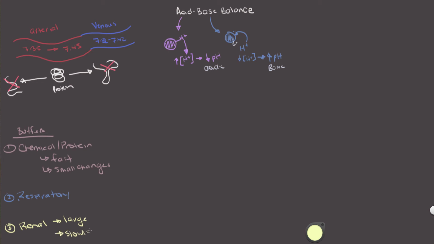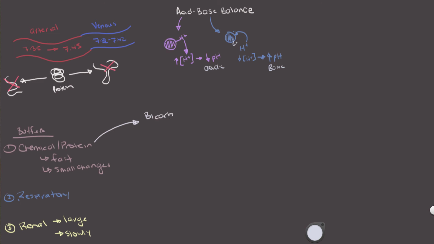In this video, we're primarily going to focus on our chemical or protein buffer systems, and we're going to take a look at the different chemical and protein buffer systems that are available to the body. This buffer system is the most important because it houses the bicarbonate buffer system. We're looking at the primary way in which the body is going to balance acids and bases.